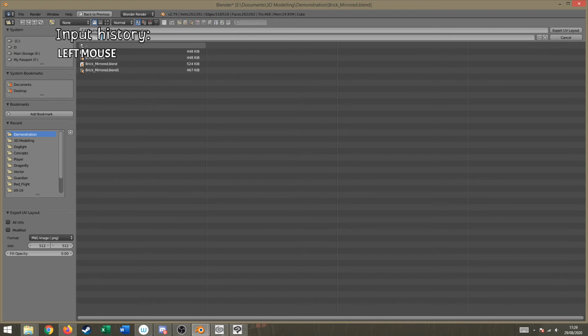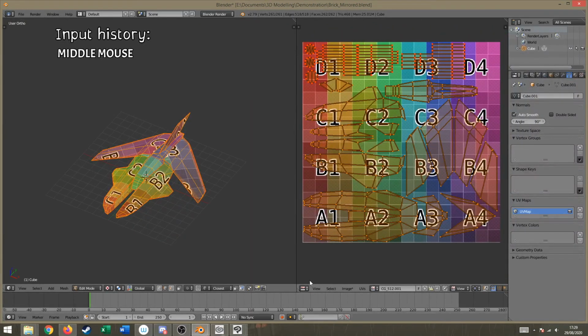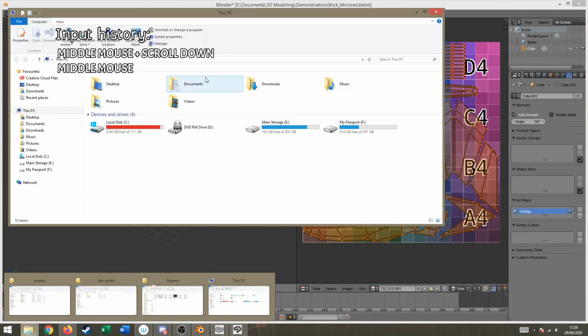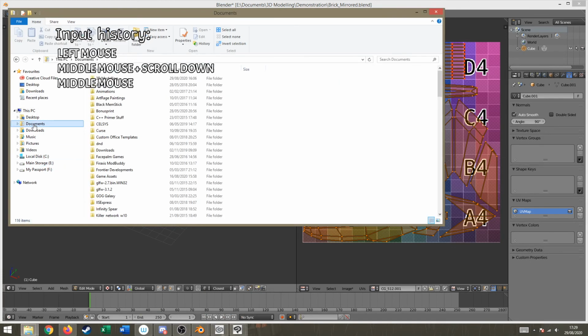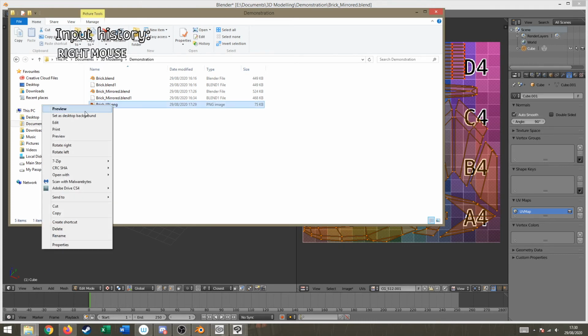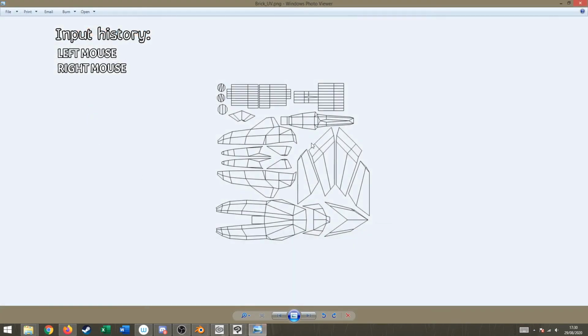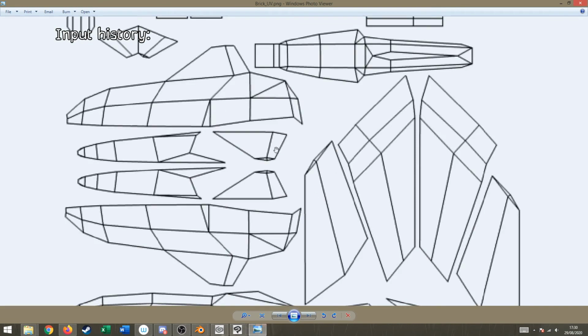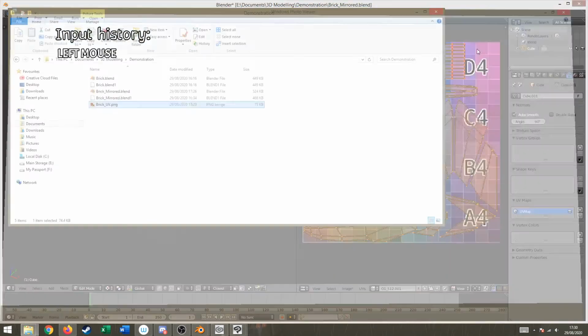So yeah, I'm going to export this UV layout at the same resolution as the color grid I was working with, fill opacity 0. And I'll just show you what that file looks like. So this is what it's going to export for us. It's just taken all of the edges and turned it into a transparent image file.